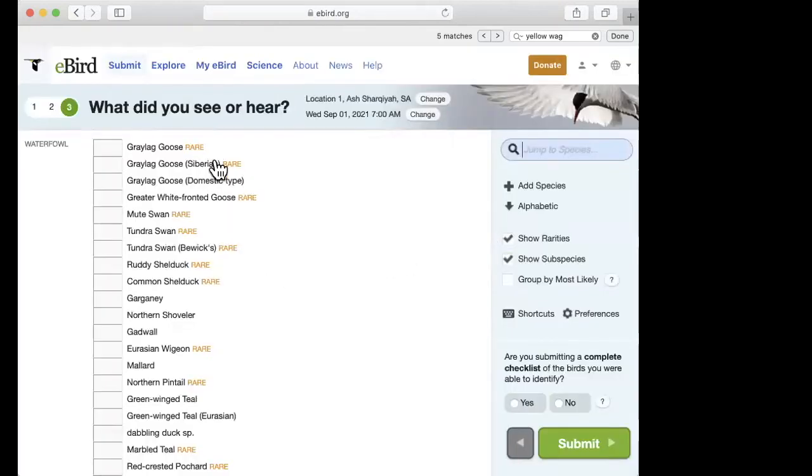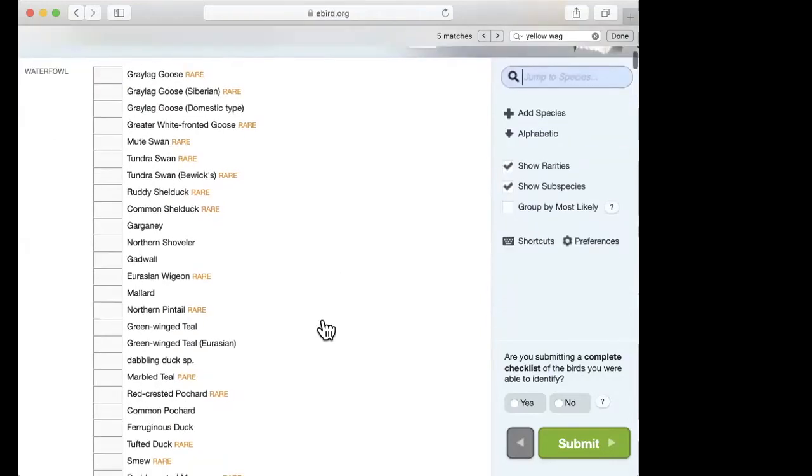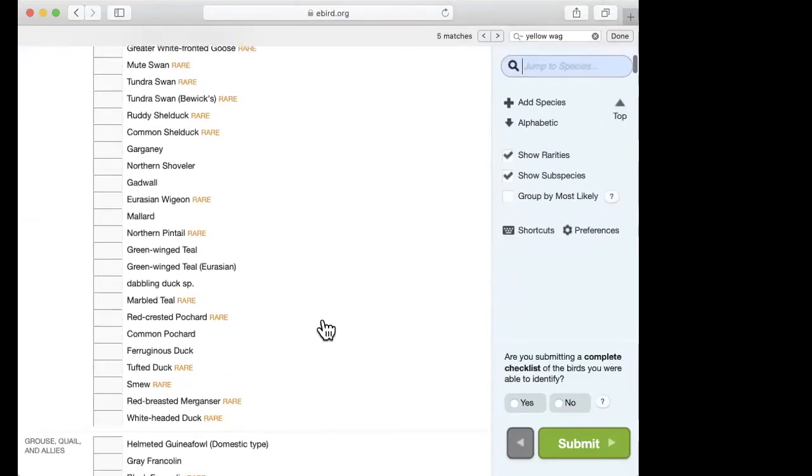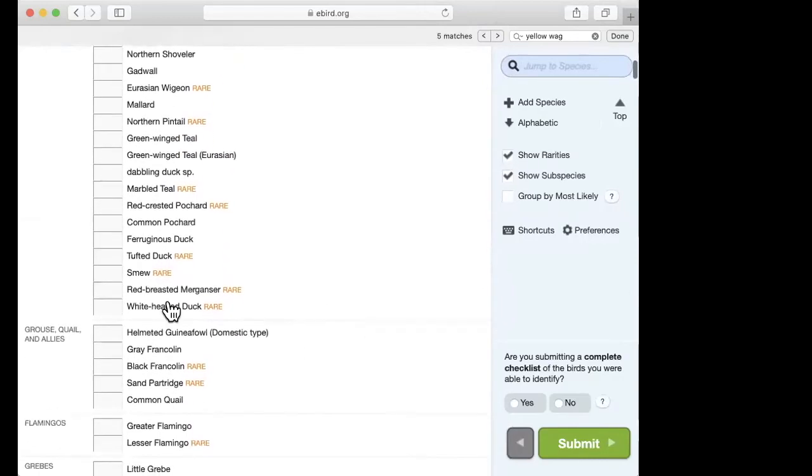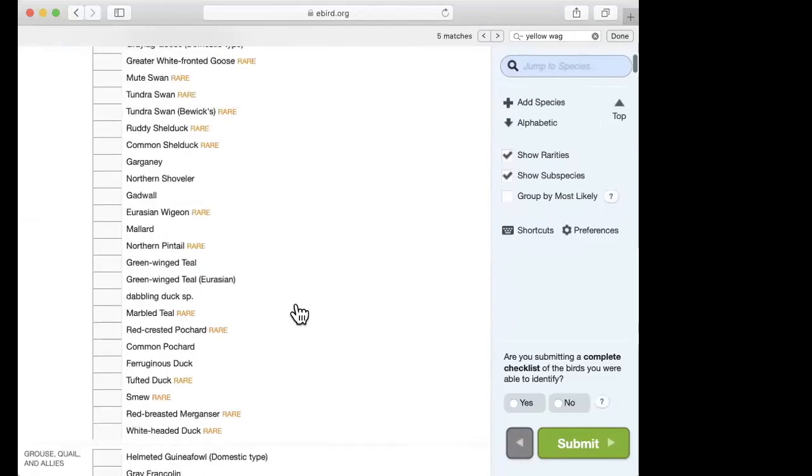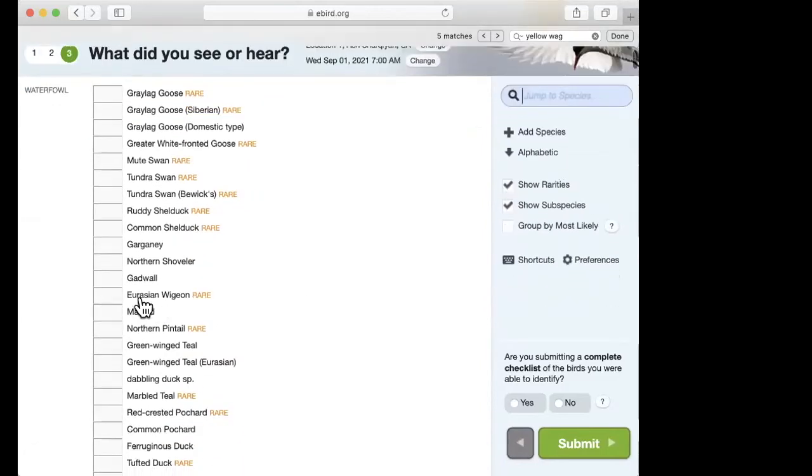And then it'll give you the complete list of birds that have been seen in the Eastern Province or in Saudi Arabia at some point in the past, but those ones that would be considered rare for Saudi Arabia or even for the time of year, I believe. But no, I think these are all just rare species. And if you do see a rare species, you will be expected to add details.